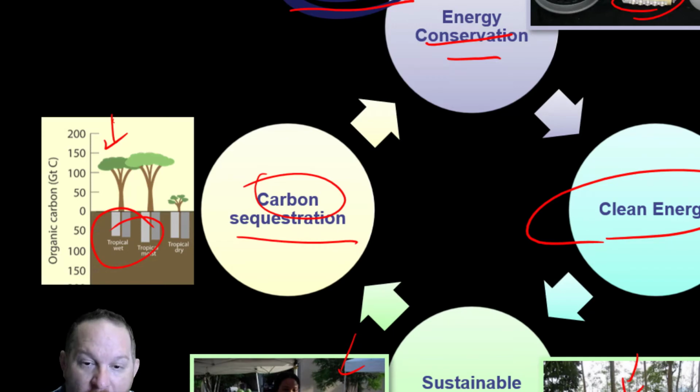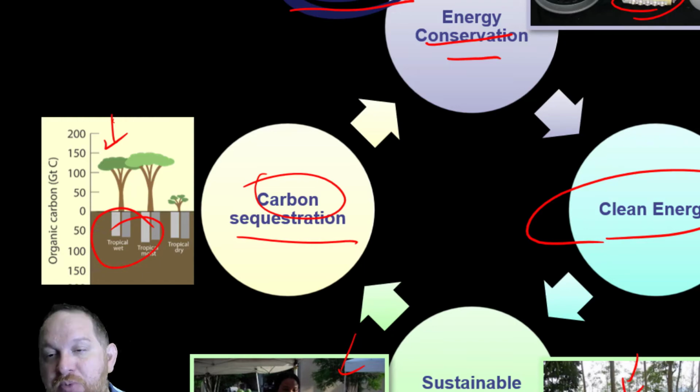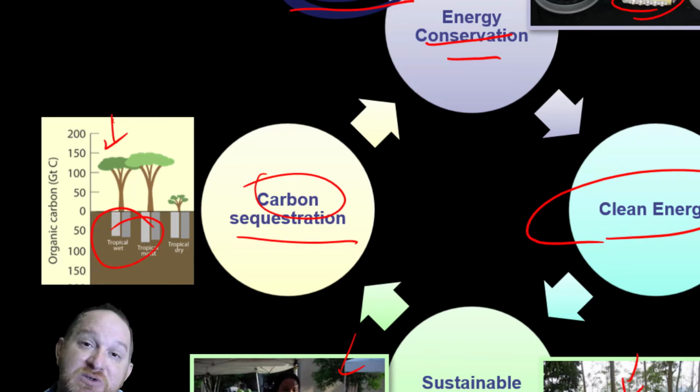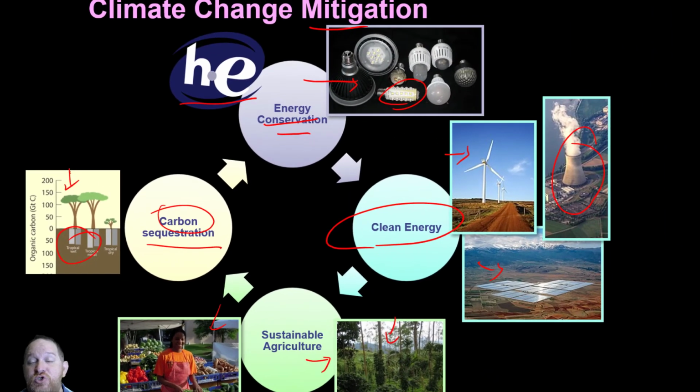Okay, so as doom and gloom as this video may have been, and maybe as scary as it seems at times, there are smart people working on these things. We just have to support them, and we just have to do what we can to help our climate. We only have one planet, and until we have a lot more technology to move to other planets, we're going to have to take really good care of this one. Hopefully this video helped you understand some of the arguments for climate change and what's happening on our planet.